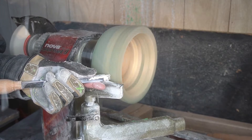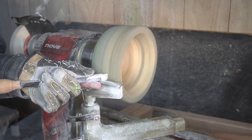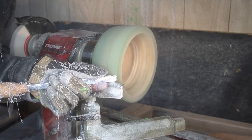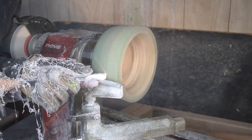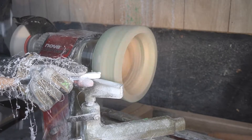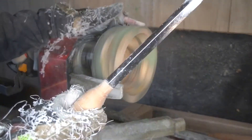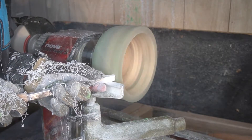I almost didn't go back, because my biggest fear once you start gouging to a certain depth is that if you go back and try to even out the outer portion of the bowl you run the chance of chip-out where the entire lip comes flying off the lathe. In some of my very early projects I used to get that a lot — I'd try to make everything even, it would catch, and the entire lip would come off and completely ruin the project. So I decided to go back and really take my time.